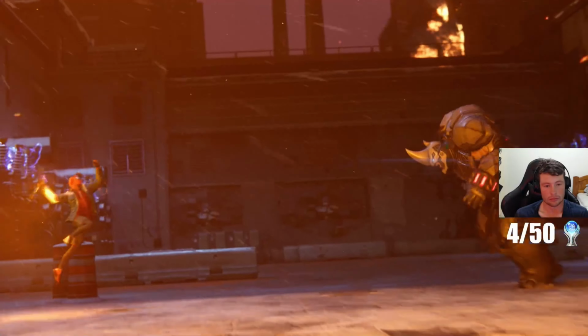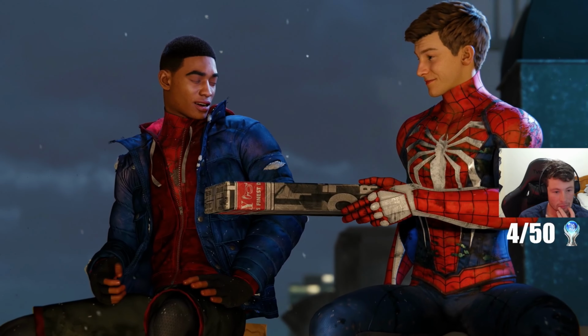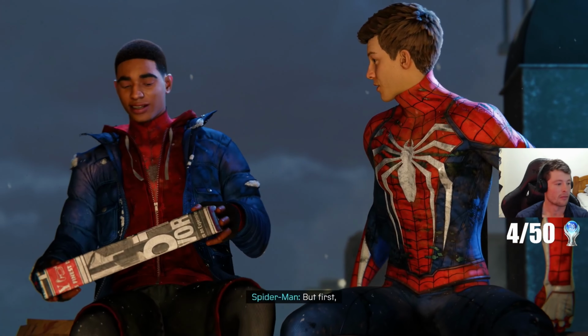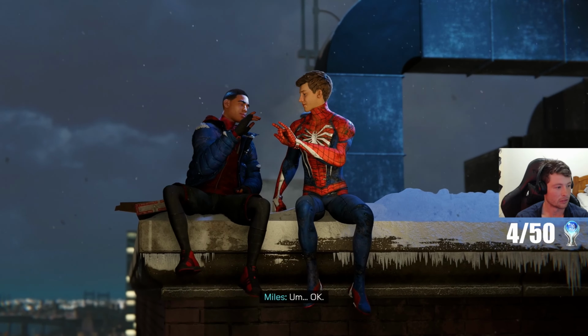Miles then fights Rhino one-on-one and beats him with his electrical superpower. After defeating Rhino, Pete then gives Miles his first suit, popping our next trophy, and also lets us know that he is going away on vacation and we have to protect the city while he is gone.